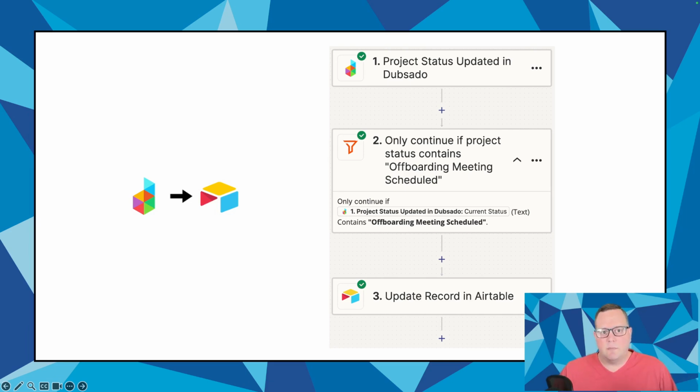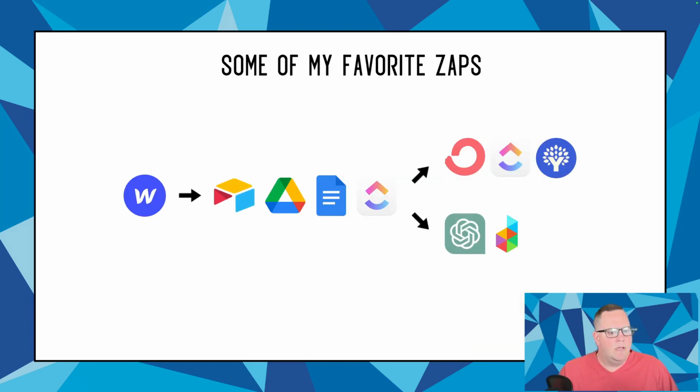But then once you start getting comfortable with Zapier, start having more logic like if this, then that, and that, and then that, and then this other thing, but only if it meets very specific criteria and conditions. Otherwise, do something completely different. You can create all kinds of cool, complicated logic to handle your workflows in really interesting ways. For example, I have a Zap that updates a whole slew of apps every time I get a new lead from my website contact form. And that all happens before the lead gets to Dubsado. But it all happens instantly, so they still get to Dubsado within 30 seconds after submitting a lead.